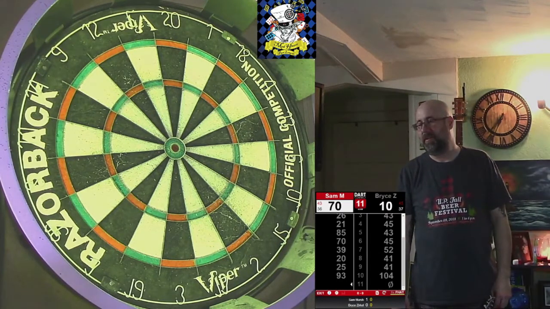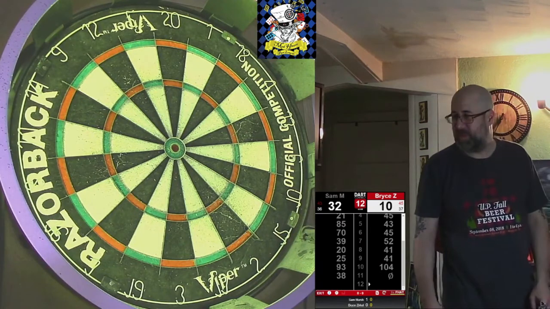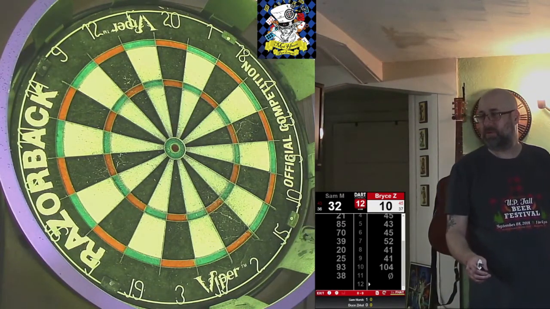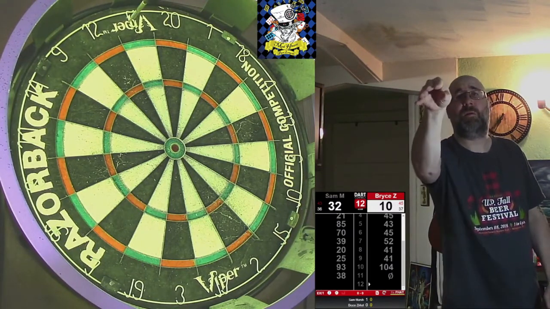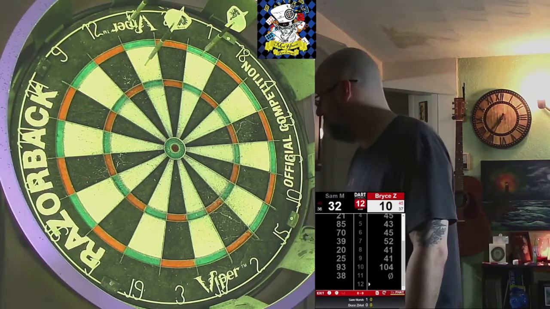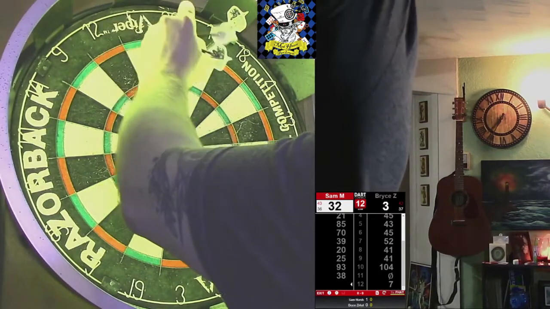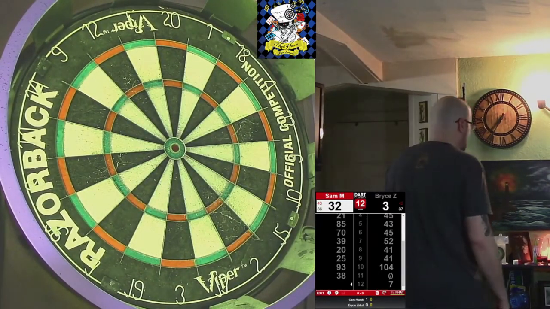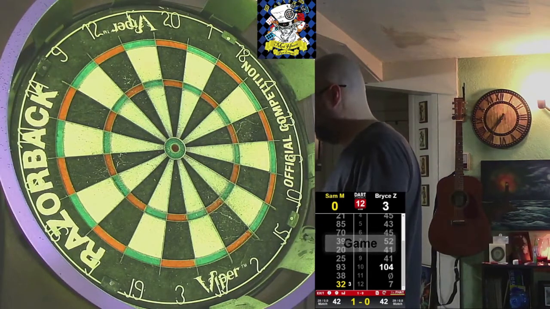Sam's got 70 left here. There's a couple different ways to go at 70. Depends on what you favor for your double shot out. That's where it becomes a little bit more of a mathematical game, trying to figure out where you're going to go or what you're comfortable shooting at. So he broke it down to a 32, which is double 16. That's not what I want to do. I got seven, like I said. I ended up on three anyway there. And I think Sam takes this out here. Yep, and Sam takes that leg.